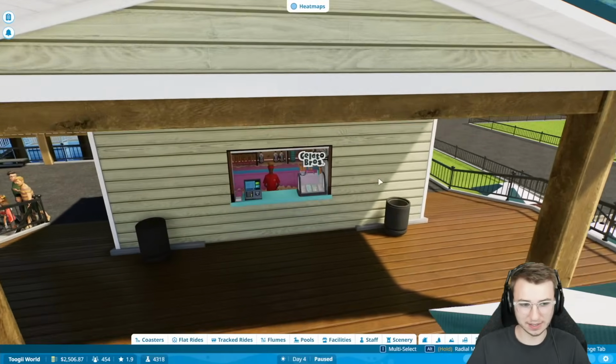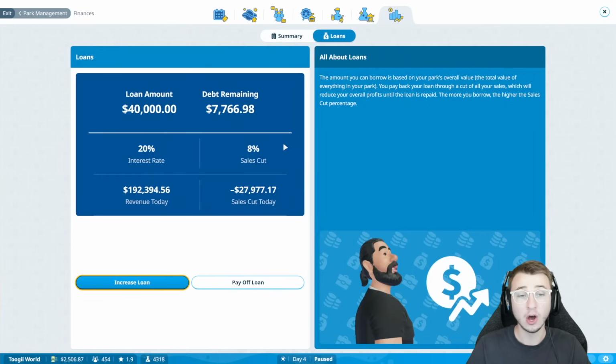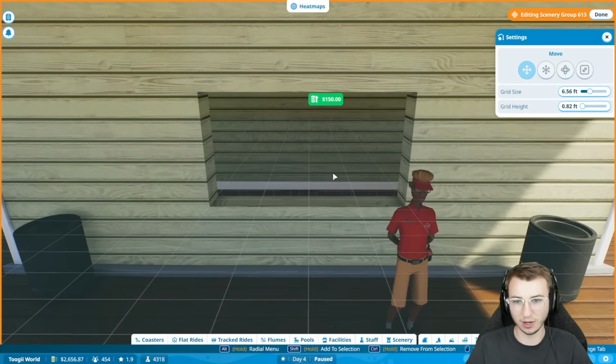But we do have to pause again. We have 2,500 bucks. Let me actually check our loans. Only 7,700 bucks remaining for our debt, that is. Revenue today, 192,000. Okay, once we get this debt paid off, I think we'll finally be in the clear. I don't think we're going to be struggling for that much longer, at least.